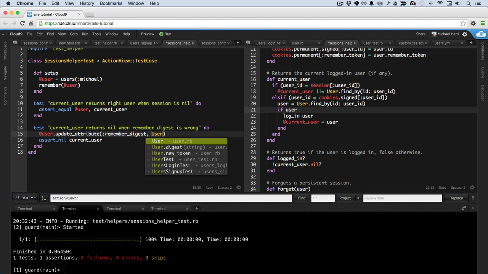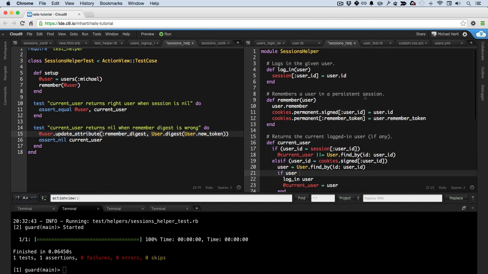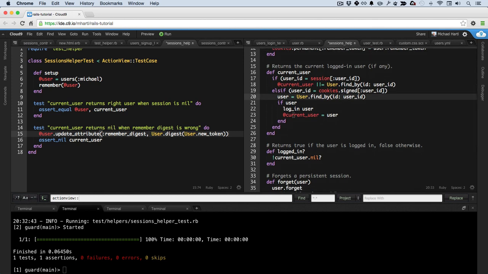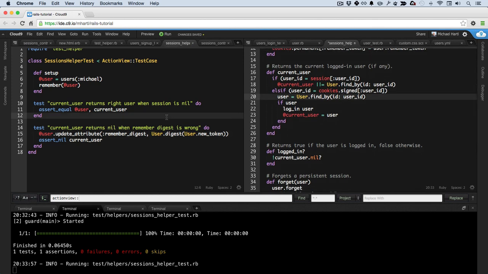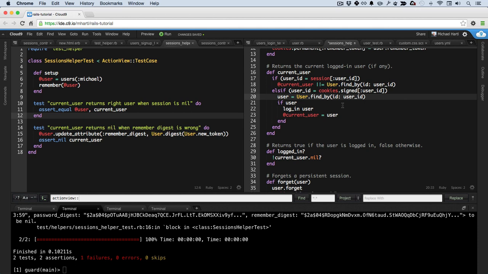Could be anything, but let's use the right code. So we've just given it a digest that does not match the digest that corresponds to the token put into the database here, or put into the cookies. So this should be red. Good. And now when we restore this code, it should be green.